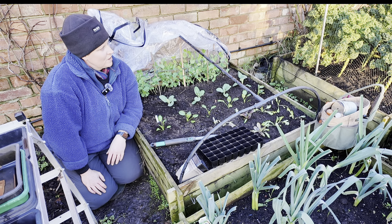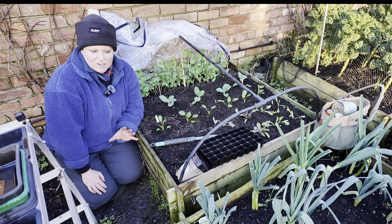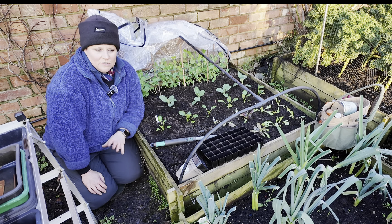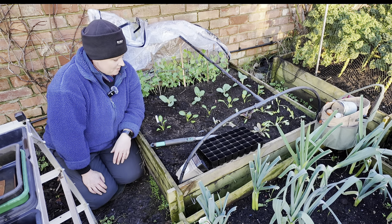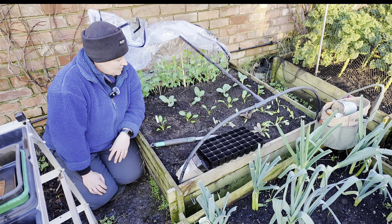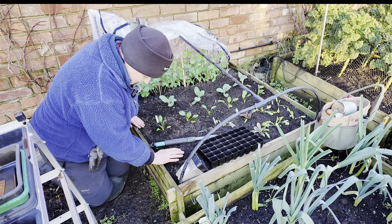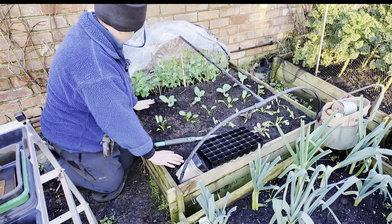They kind of halted a little bit in the winter — in December and January things don't really grow very well, I don't think they actually grow at all. Then as soon as February comes along and we get longer days, everything starts moving again and growing very, very fast. So that's four cabbages, six komatsuna, and seven lettuce. Great, okay.